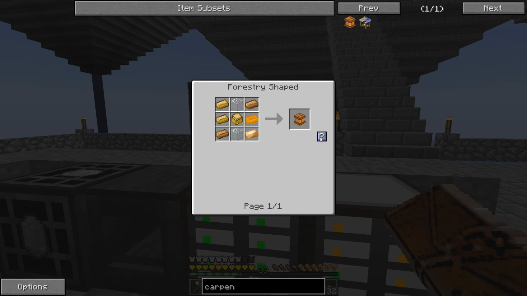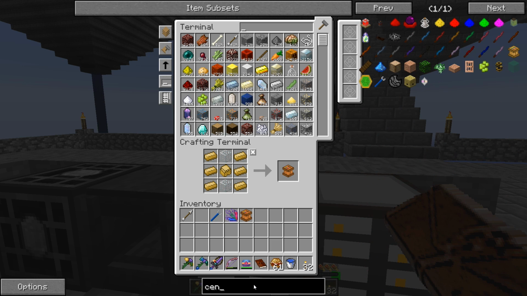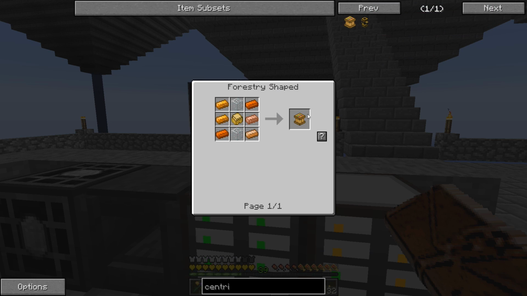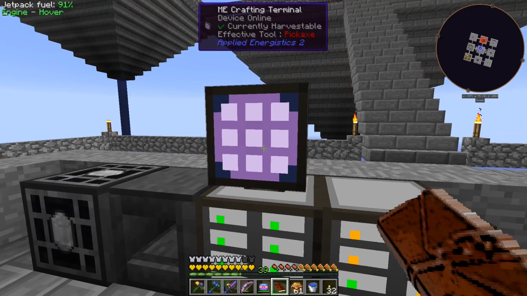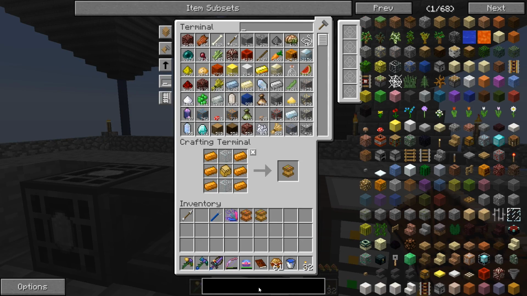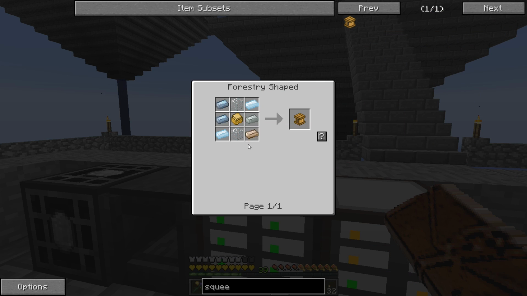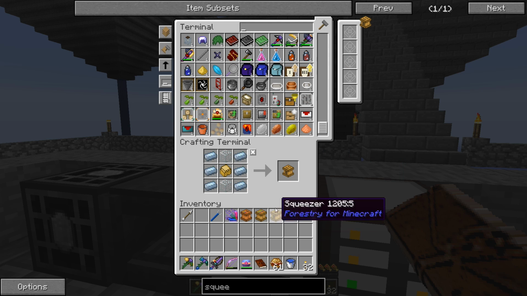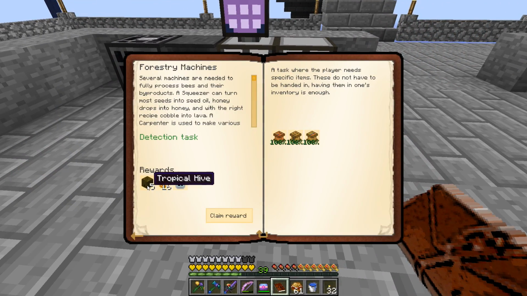So we needed to make the carpenter. So there's this guy. A centrifuge was another machine, so that's copper and the sturdy casing. And I can't remember what that final machine was. A squeezer. So the squeezer is made with tin and the sturdy casing. Okay, so we got all 3 of those machines made. And that's going to give us 5 tropical hives, 16 honeycombs, and a beealizer. Okay.